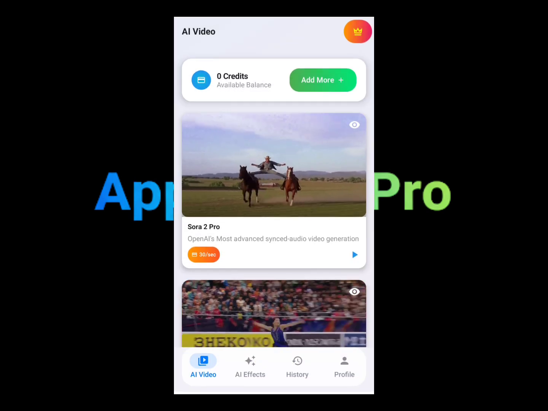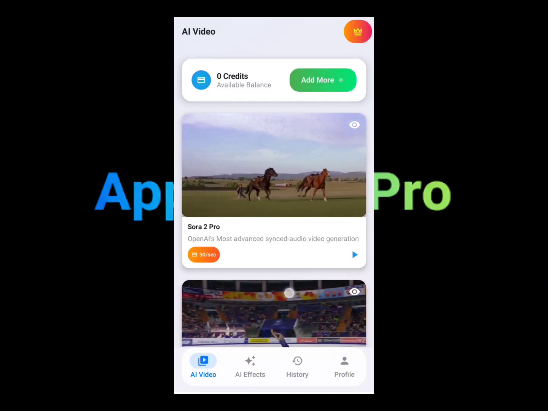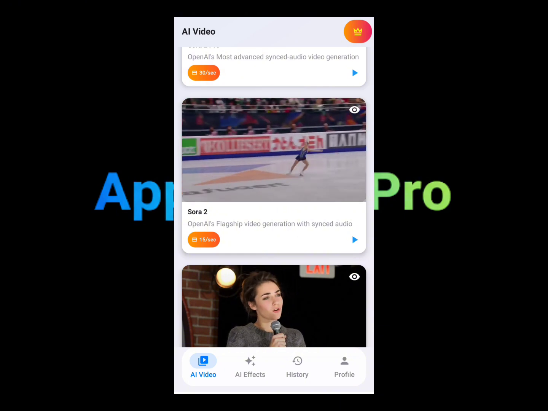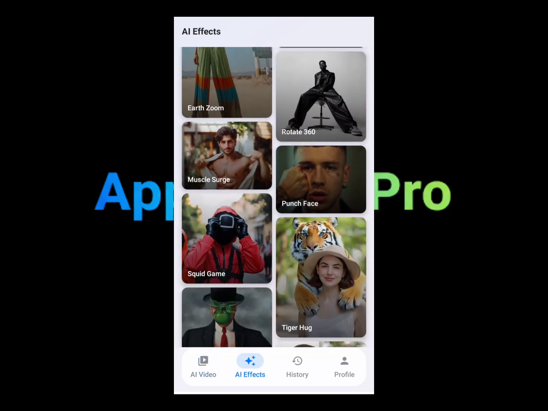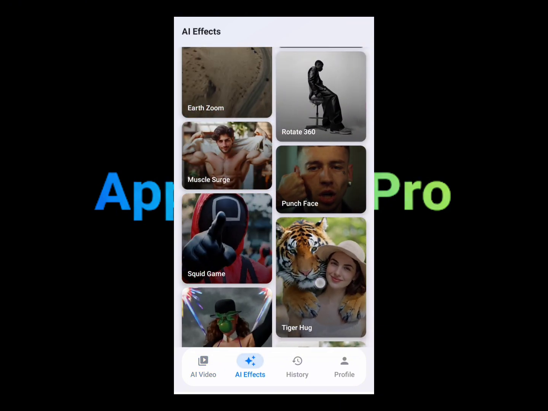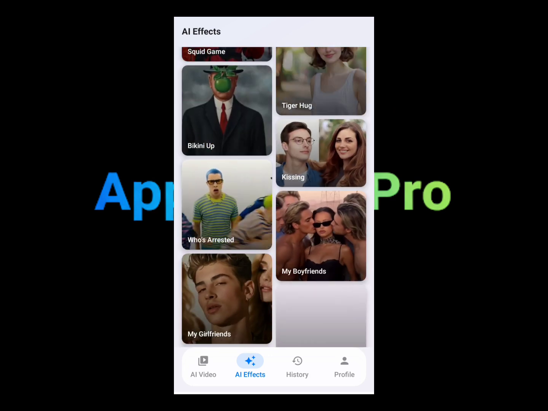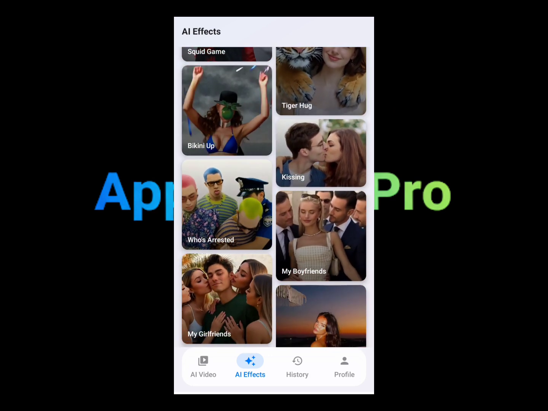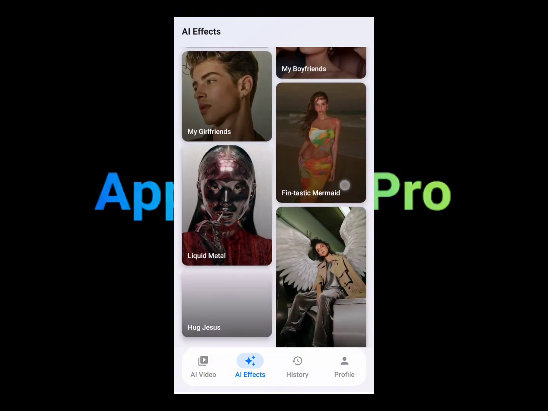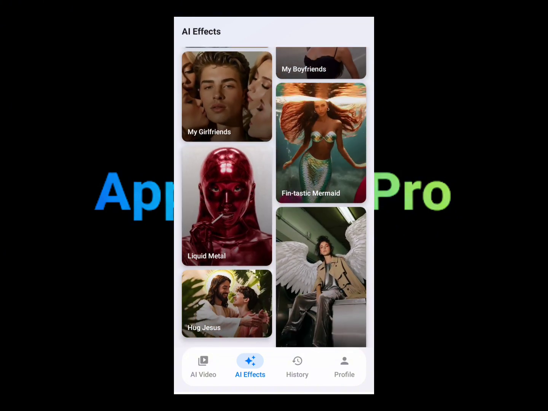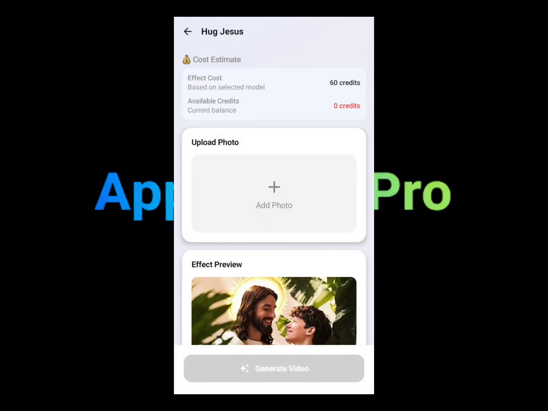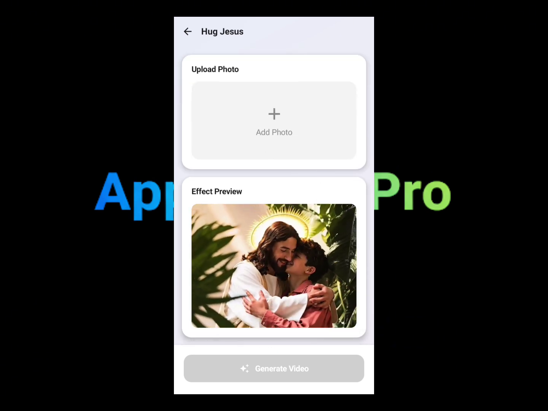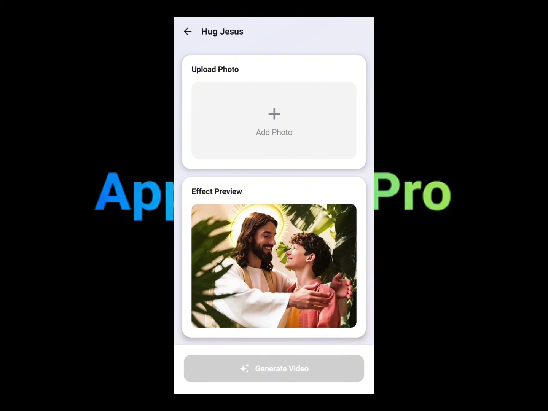So it all depends upon what you guys want. Not just the AI video generation tool that they have, they also have an AI effects tool which you can use as well. This will allow you to create other effects, popular TikTok effects that you see on TikTok, as you can see here. All you have to do is just select the one that you want, for example this one here, and upload a clear image of yourself or a similar image to what you have seen here to get this result.